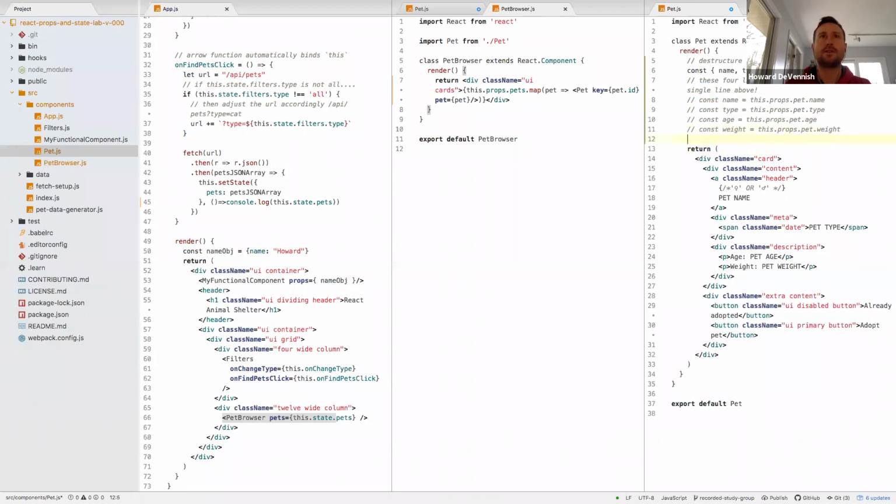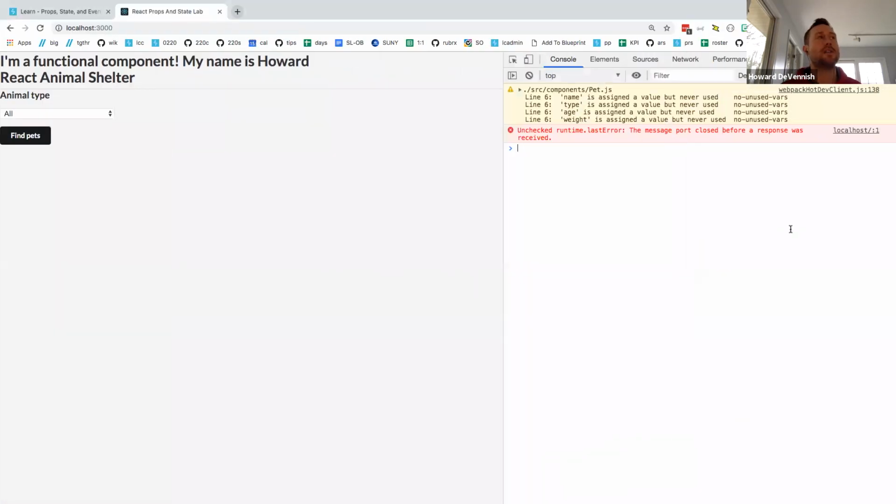So just for reference, that's basically what this line of code is doing for us, which allows us, as you mentioned very nicely, to now just say name, and I can just say age, not page, age. Oh my gosh, not target. Age, thank you. Weight. And what am I missing? Type. Great. And let's see how that changed what we have over here.